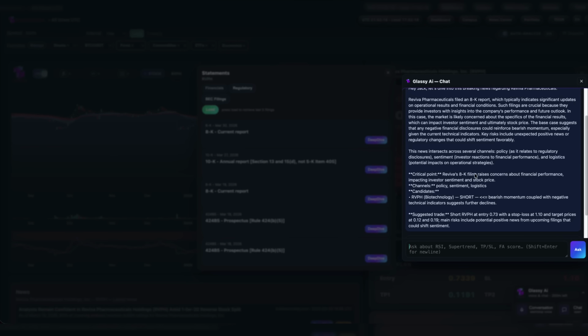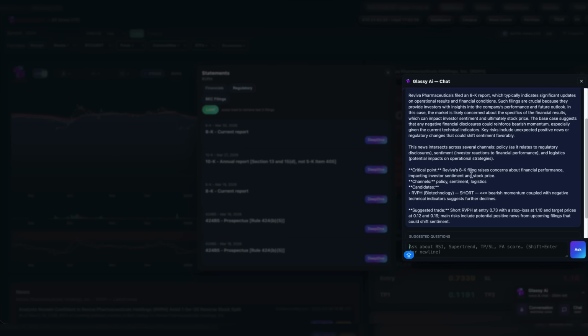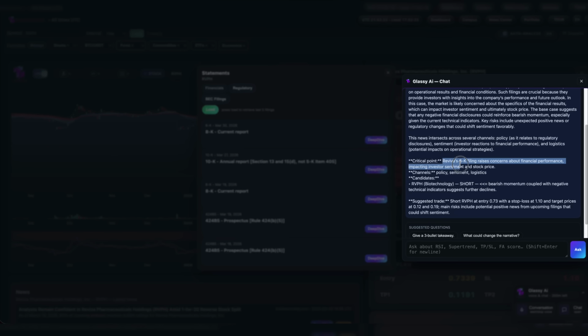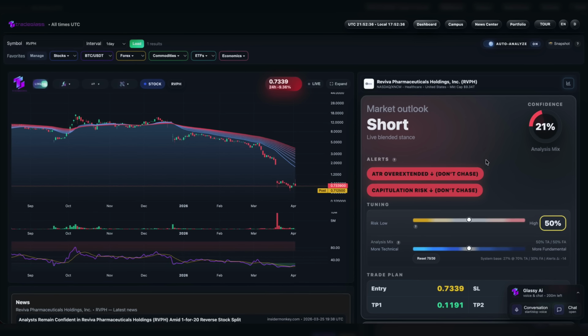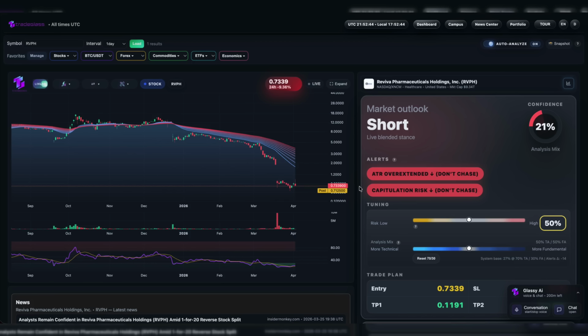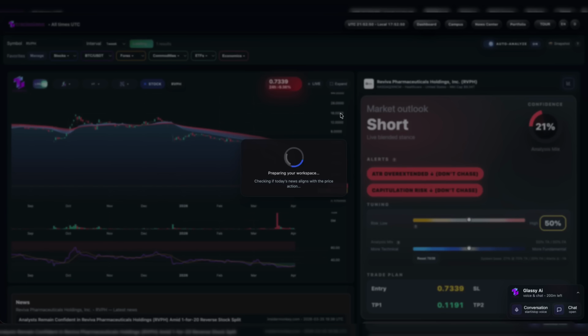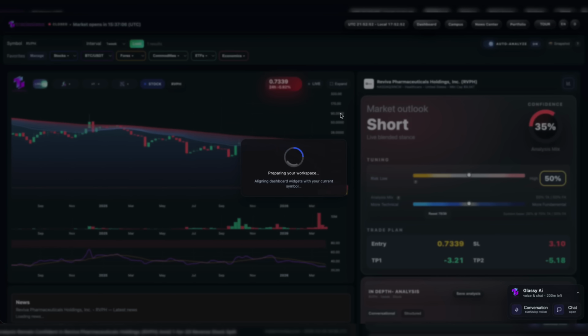So, Glassy opens and analyzes the document for you, and basically you can already read the critical points here. Notice how an 8-K filing raises concern about financial performance, impact on investor sentiment, and stock price. Bearish again. Most important about this, TradeGlass doesn't just take a daily position and analyze that. It goes up and looks at the weekly and then compares it. We can go manually to the weekly. Right now we can switch easily, and the scenario is the same, if not worse.